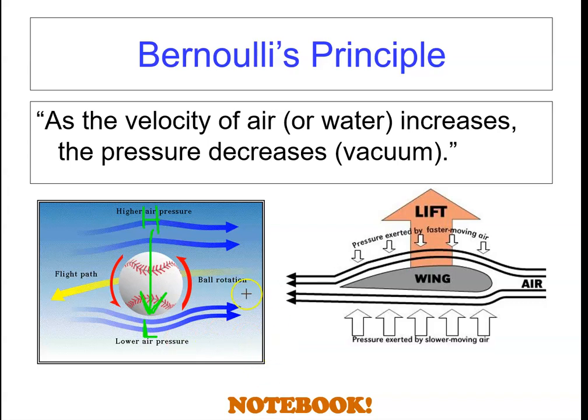Okay? Curveball, same thing. It's all about the direction the ball is spinning, creating a low pressure in some place and gets pushed towards that low pressure. It's a very cool thing that happens in baseball, but it also explains why you can bend a soccer ball. Somebody can kick a soccer ball, looks like it's going nowhere near the goal, but somehow it's magically curving through the air and goes into the goal. Same idea. We'll take a look at that as well.